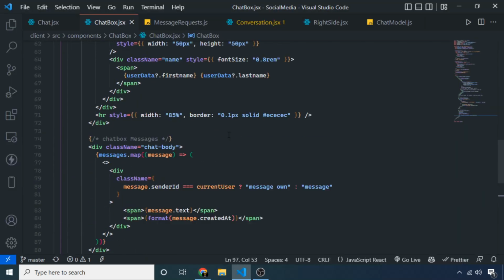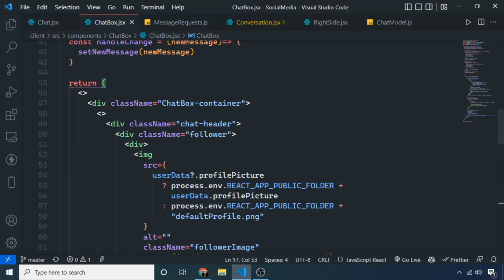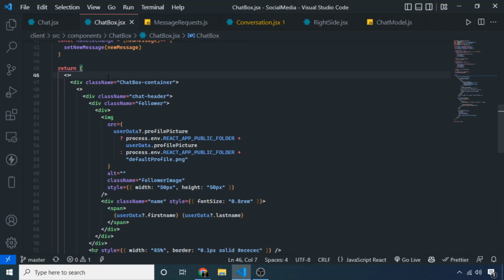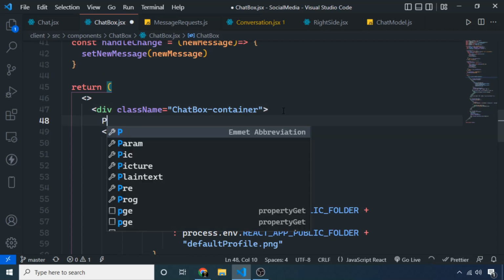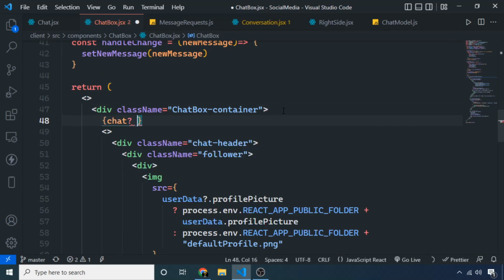So for this, I will make all of this rendering depend on a condition. Below the chat box container, I am saying if chat exists, then return all of these things.